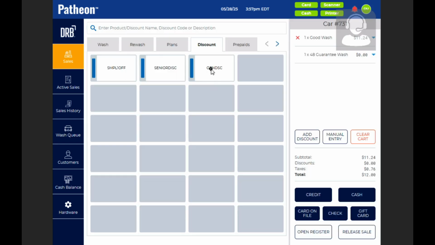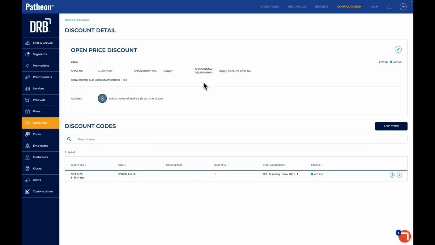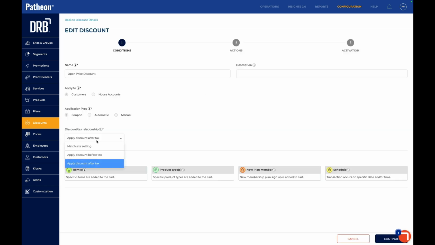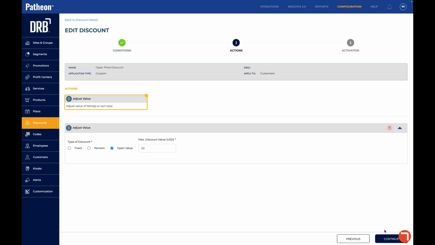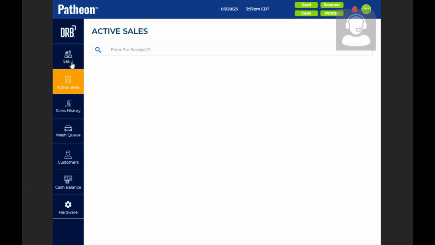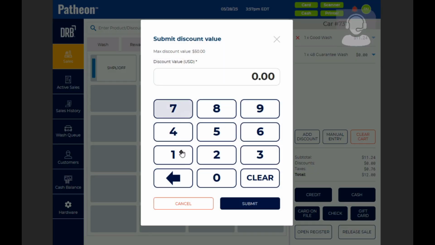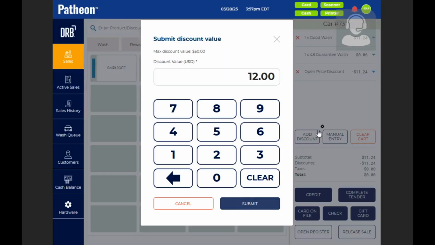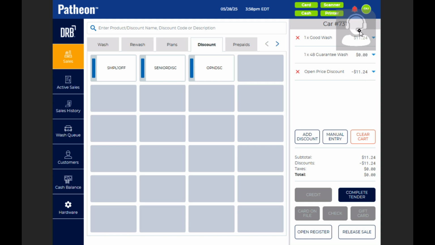On the other hand, if you think that this open discount will often be used to comp sales off, typically you would set up your comp coupons as 100% off discounts before tax so that no tax would be calculated at all. If we change this same discount to before tax, we will get the benefit that we can comp off sales. So let me go ahead and change that discount to be before tax. And now we will get the benefit that we can comp this sale all the way off. We'll go ahead and reload and apply the same $12. And here, the discount still did max at $11.24, but it discounted off of the wash before tax was calculated, taking the price to 0, so 0 tax was calculated.